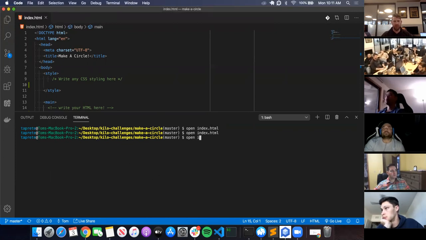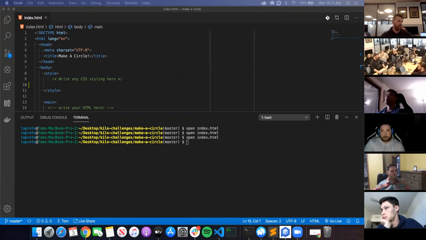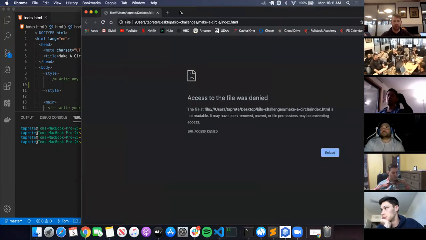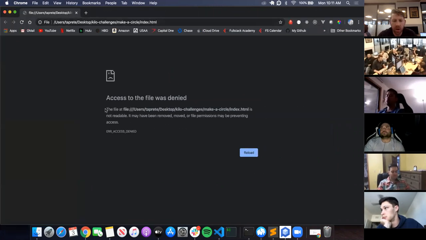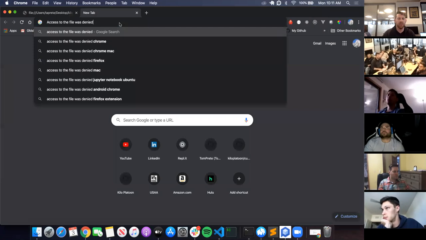Open. The file, readable, it may be removed. How do I give Chrome access to this? Chrome.